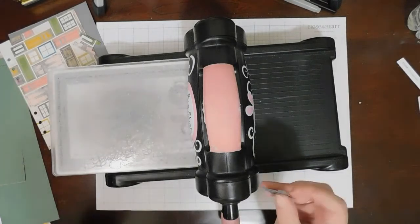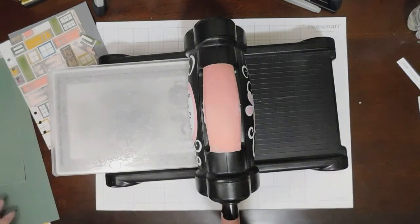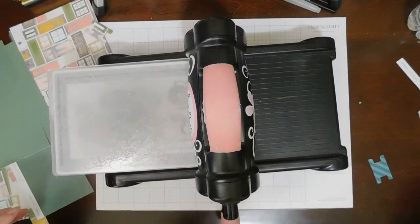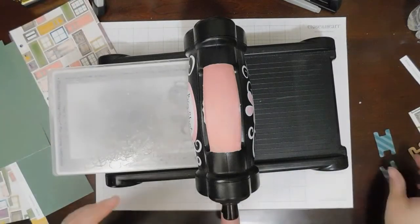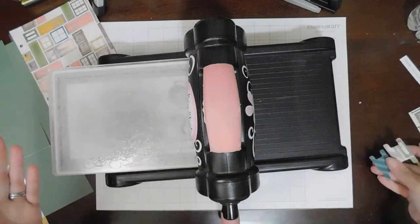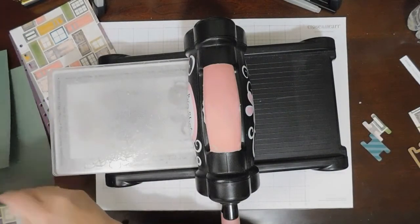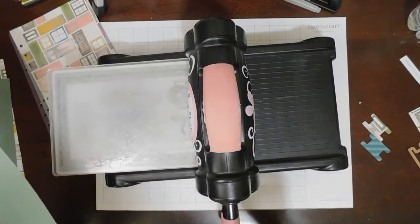Okay, so there's tab number 2. I don't even remember what I did with tab number 1. It's floating around here somewhere. Anyways, there it is. So we now have 2 tabs, and I think I need to, let's see, and we will go for this one here.